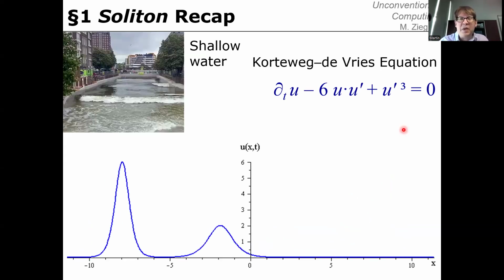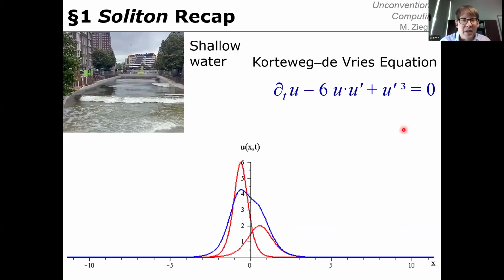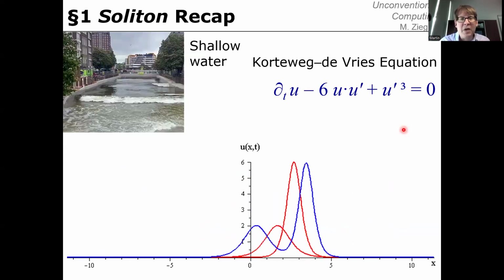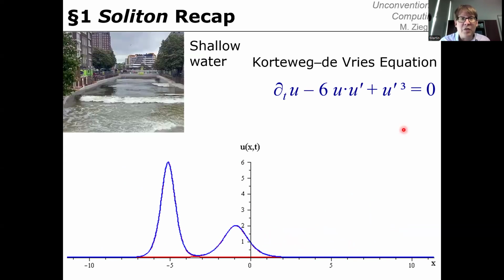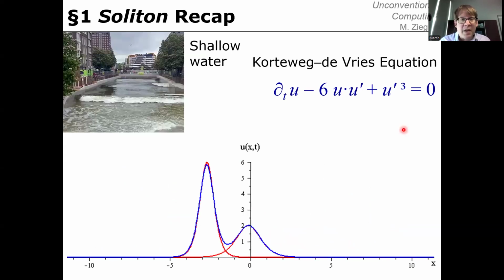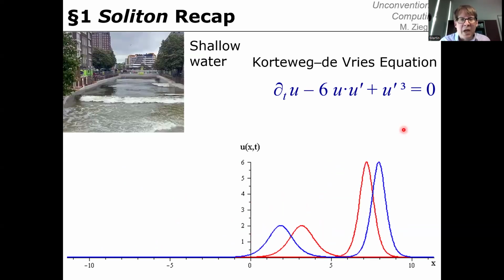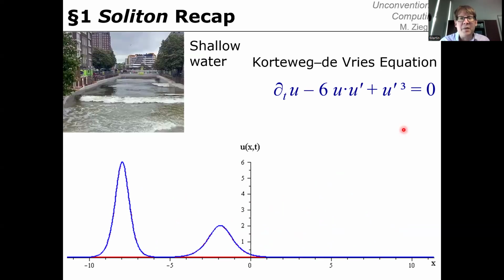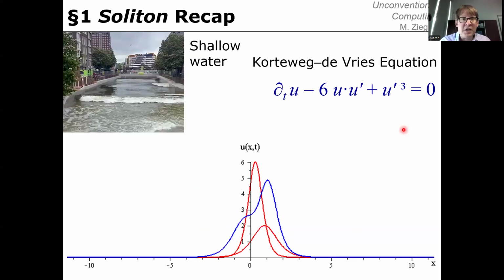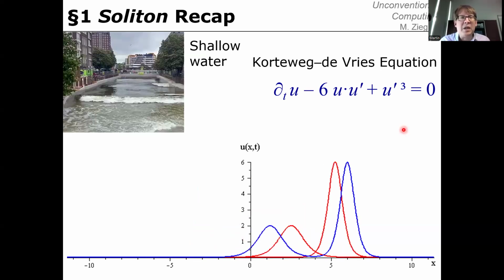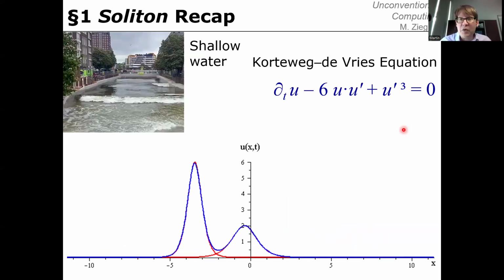So if we plot the linear waves, and they would move, here you see the red wave would be, first they move at their usual velocity, and then a jump happens, and now the large blue wave is ahead of the red one, and the slow blue wave is behind the red one. So there happens a jump, the so-called phase jump, during the interaction. And this is something that will be used later when we talk about soliton computing.